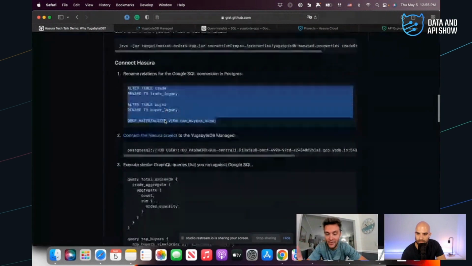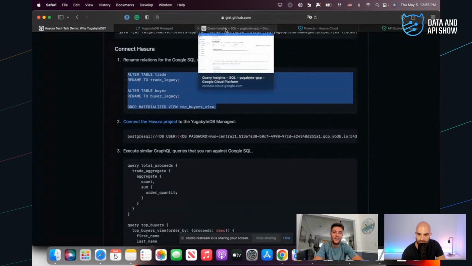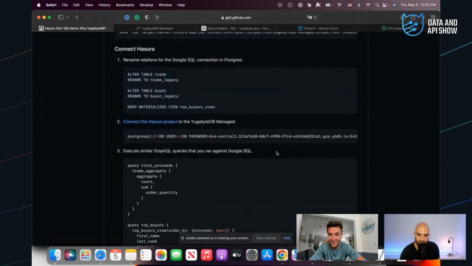But I want to join data because let's say that someone comes from management and says, look, I know that when we were migrating to YugabyteDB, we decided not to migrate the data from Google SQL, but right now I need to build a report. I need to join trades from the previous year with trades that we store in YugabyteDB. And I want this feature to be available in my front end application. Guys, do something. With GraphQL and Hasura, it's easy to do. You can do the join.